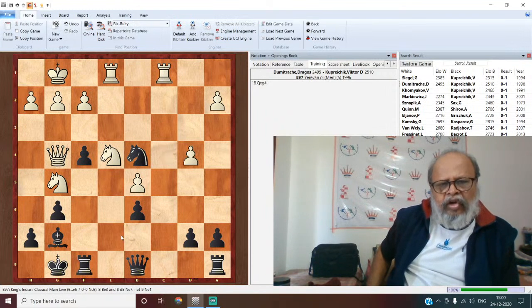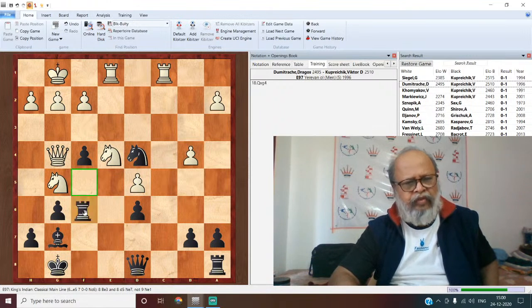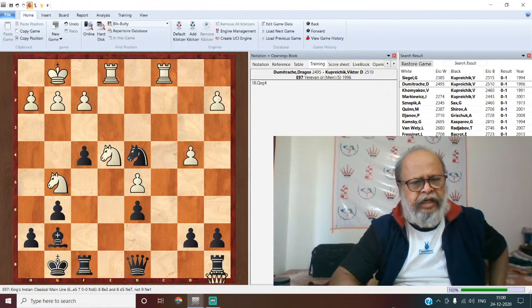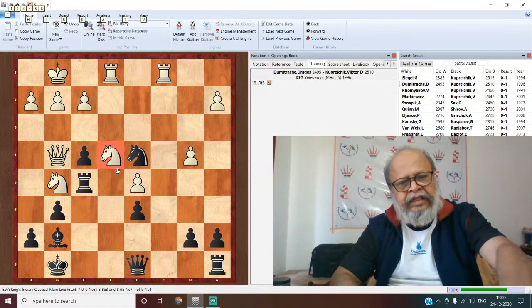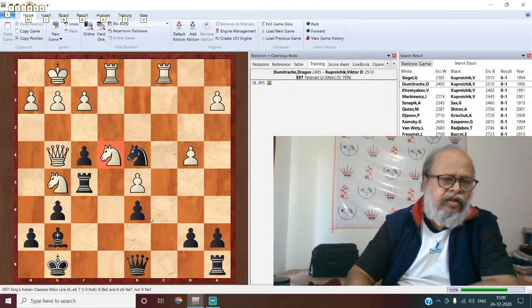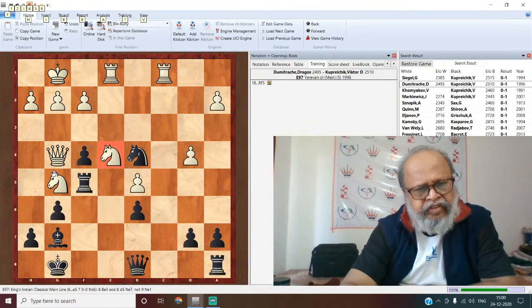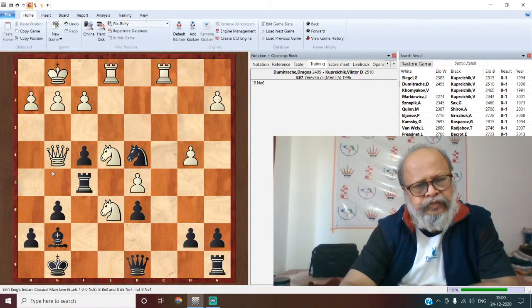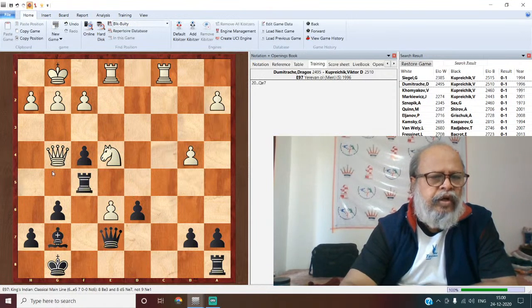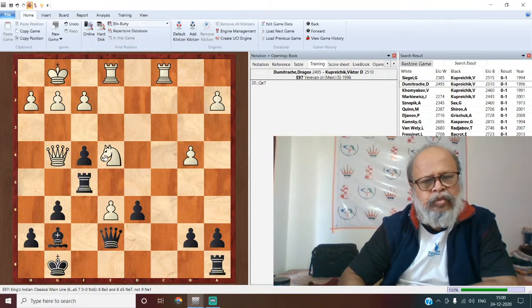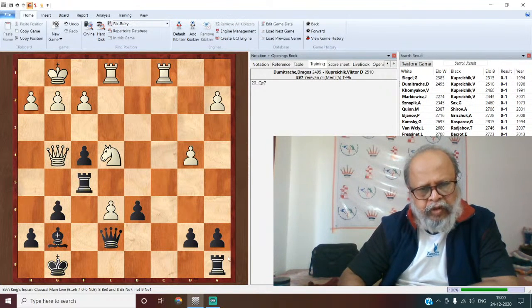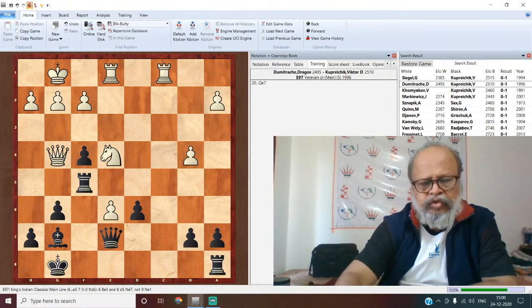The point is, all your pieces must join the attack. So, rook f5, good move. I cut down the queen's mobility, number one. And also putting pressure. That means this is a redundant knight now. This is a redundant knight. And if you play knight e6, good chances you will be pawn down. You cannot move the knight to defend the pawn. Then f3 will come, rook will come. Big initiative.